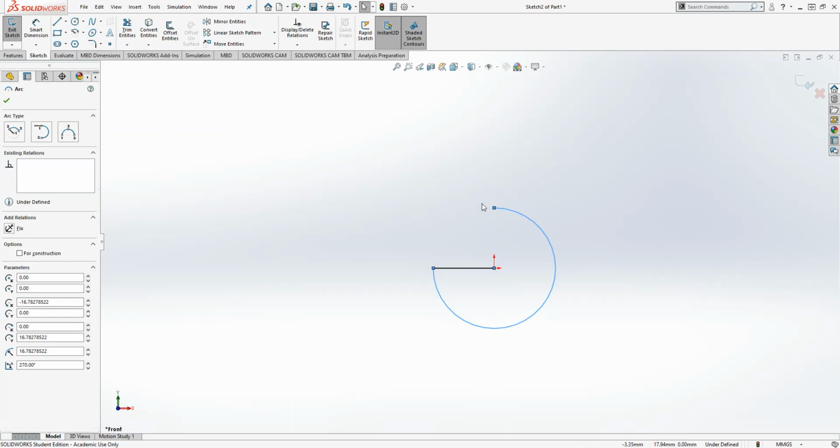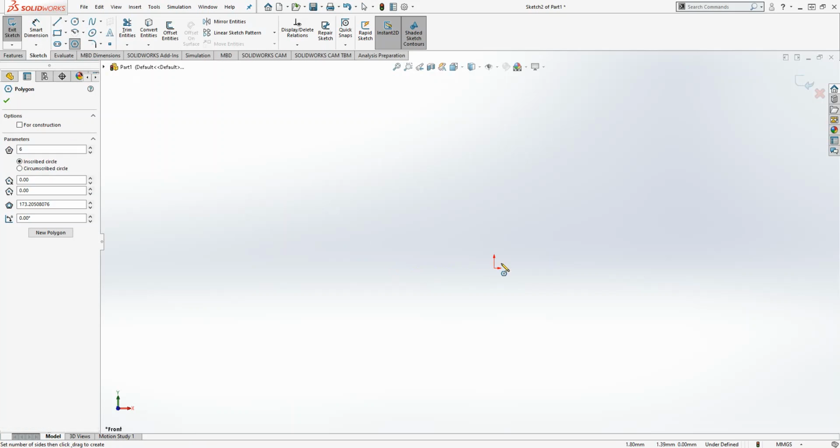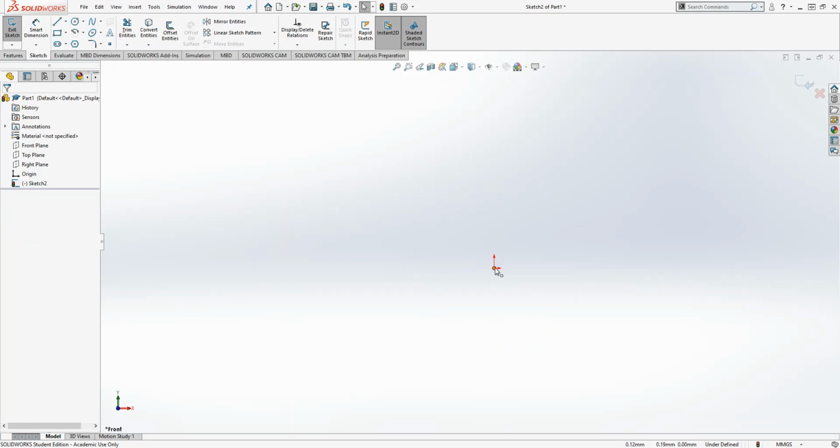So I could make a center point arc if I wanted to, where I could define a center point like I have, select another point, and then begin to create this sort of arc. So if I wanted to make myself a Pac-Man looking figure, I could define my center point, extend to a certain radius that I've already set with a line, and then just begin to wrap it around.